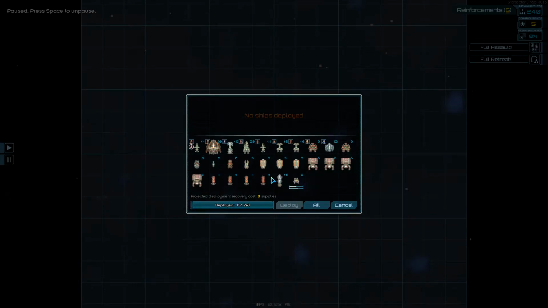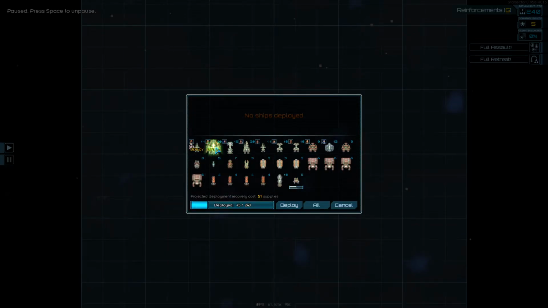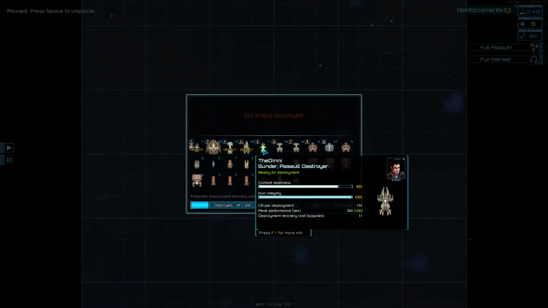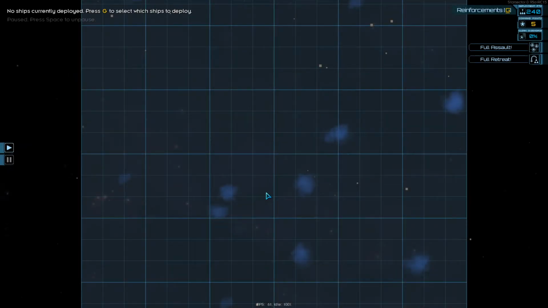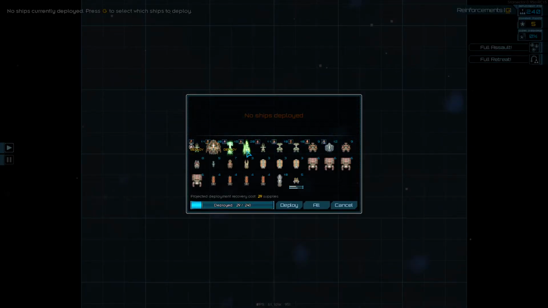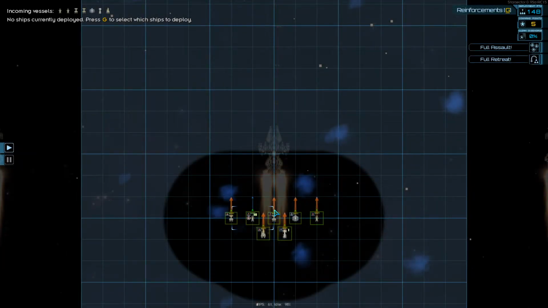Let's go, boys. Do we want to deploy all? No. What do you cost to deploy? 40-something supply points, so let's not do that. Let's just supply only the commanders. Only the commanders that don't fly big lumbering ships. Okay.